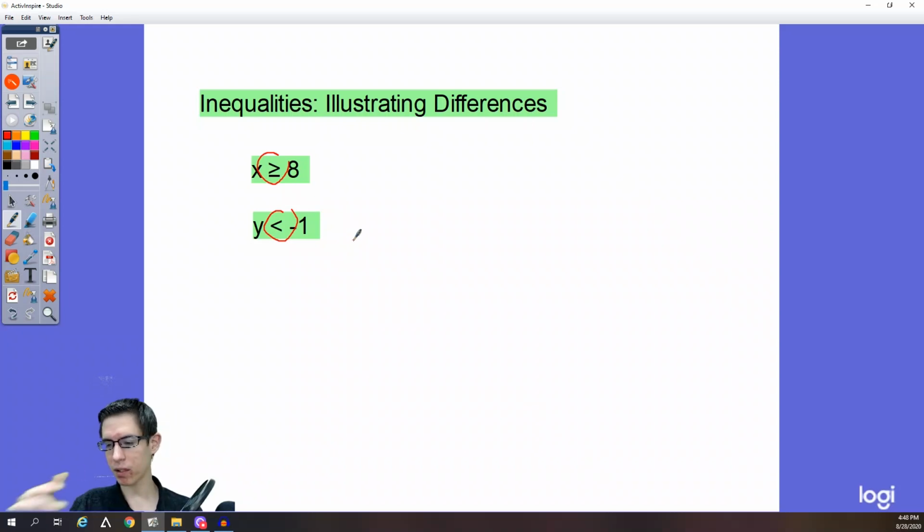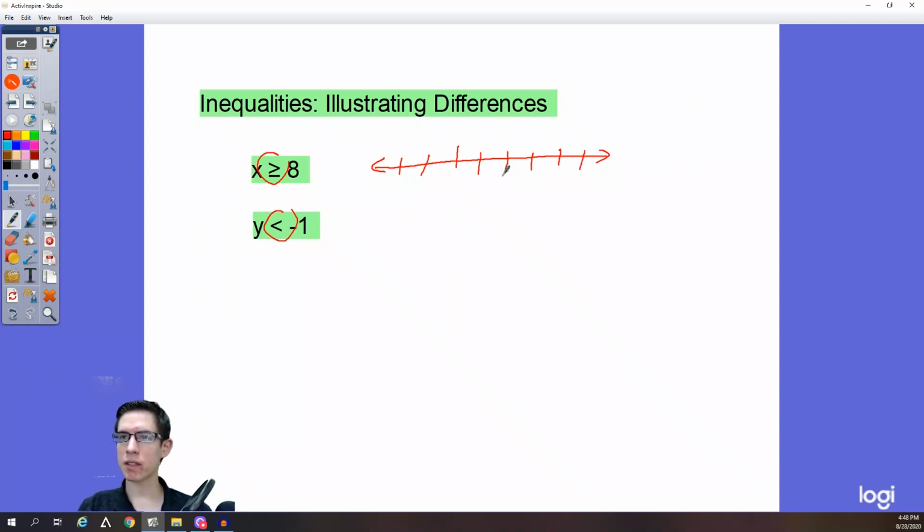So first, before we get into solving them, why don't we talk about how to illustrate them, how to represent that the values that are present in our inequality have meaning. The most common way to illustrate an inequality is to start with a number line. So let's do that. Let's draw out a straight line here, and let's put some tick marks on that straight line. Okay, some tick marks there, right?